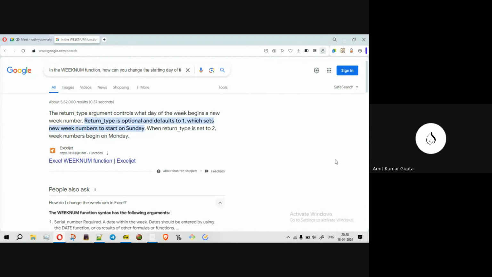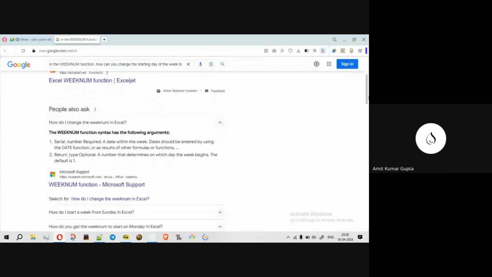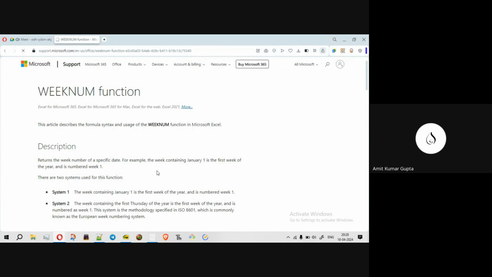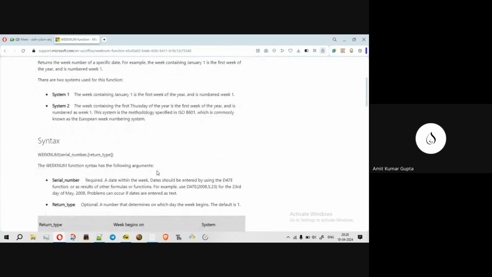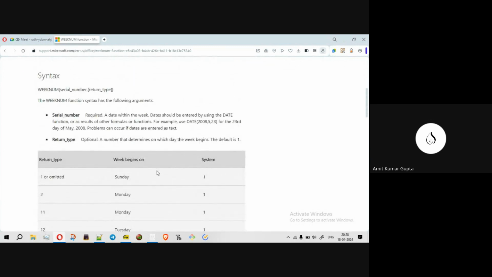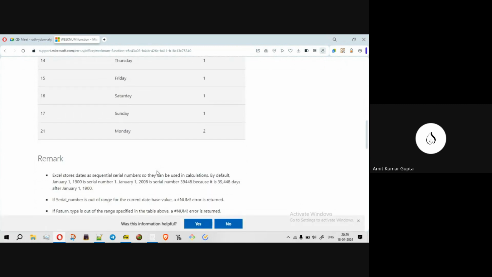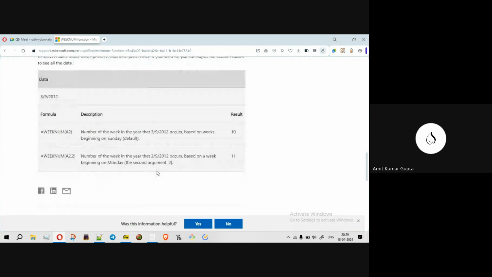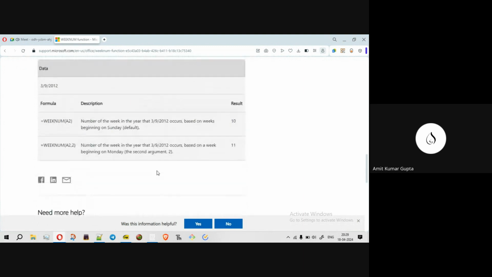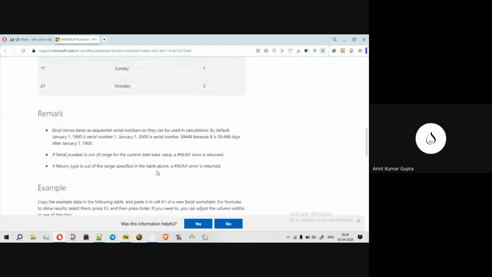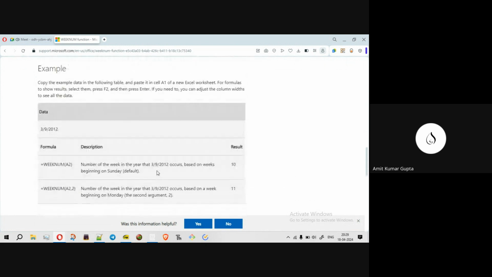How do I change the WEEKNUM in Excel? Let me check. This is the official document, so let's go with it. Yeah, it's here.